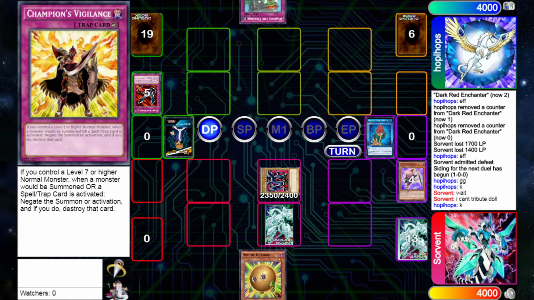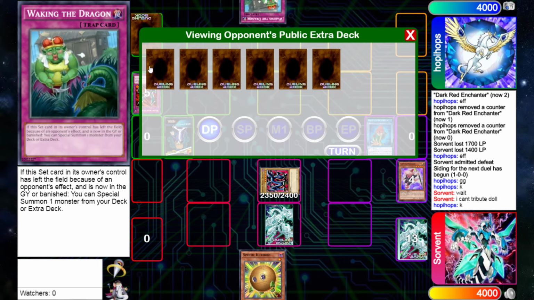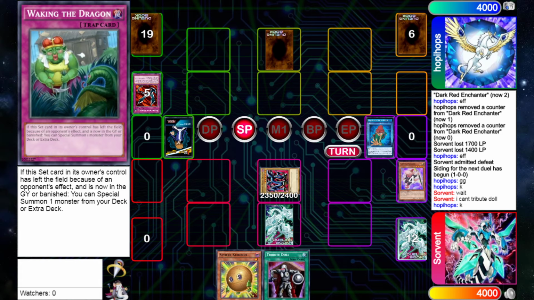So he draws for turn, drawing Waking the Dragon, and I didn't even realize this card existed in this format. From now on, if I see my opponent's extra deck has 6 cards in it, I will not be popping back row randomly. I'll probably just be attacking in a back row, because that's pretty crazy. Or at least game 2 and 3, because Waking the Dragon's pretty crazy.